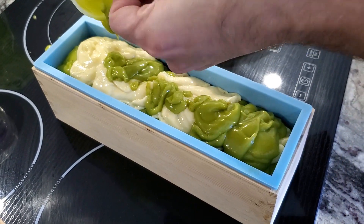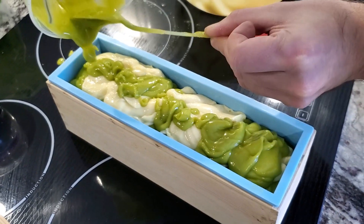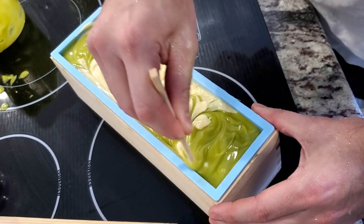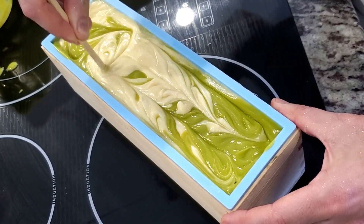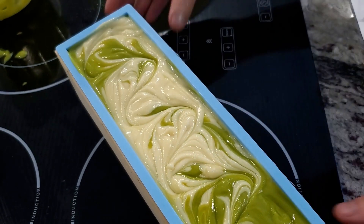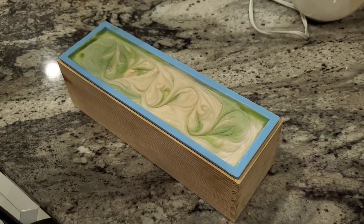Getting a little bit of a mess here — scooping it out with a spoon is so frustrating. Anyway, it's all out. Next I jiggle it down a bit to try and get rid of all the air pockets, then I do whatever kind of swirl I'm going to do. I'm just going to take a chopstick and do some circles and lines. This won't really do much to the inside of the soap but it does give a nicer pattern on top. Yeah, it turned out pretty good — the colors look great, it's scented well too.